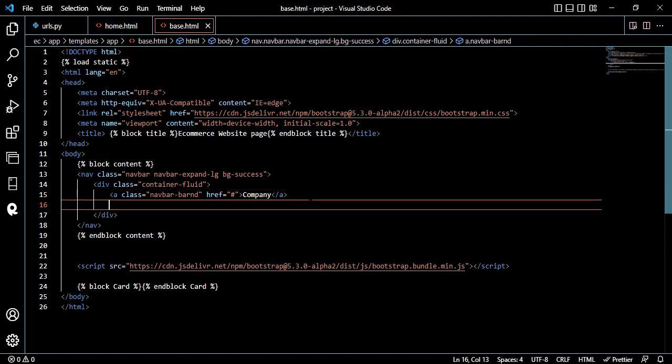So inside this container we can add a second div.